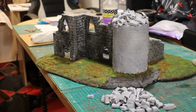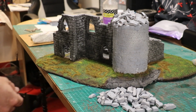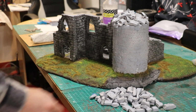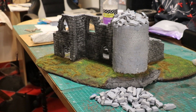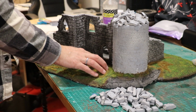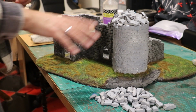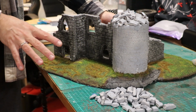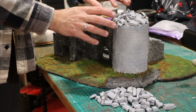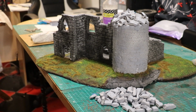We're back to the Ruined Watchtower, and I have made a batch more of the bricks in the same way as I made them before, and this time I've spray painted them not on the miniature, because it'll make it easier for me to not overspray. And what I'm going to be doing now is I'm going to pile up some of them around this area here initially, and potentially on the other side around there, because the tower would not just have fallen inside the building, which I did previously, but it would also have fallen outside. And I do actually have some more to put on the inside as well.